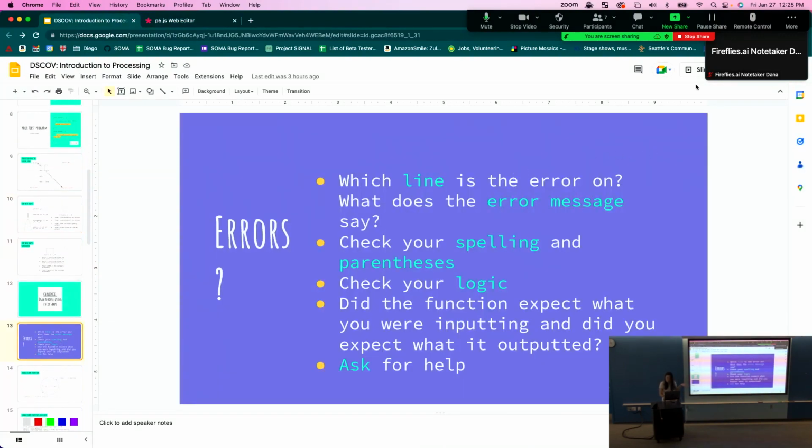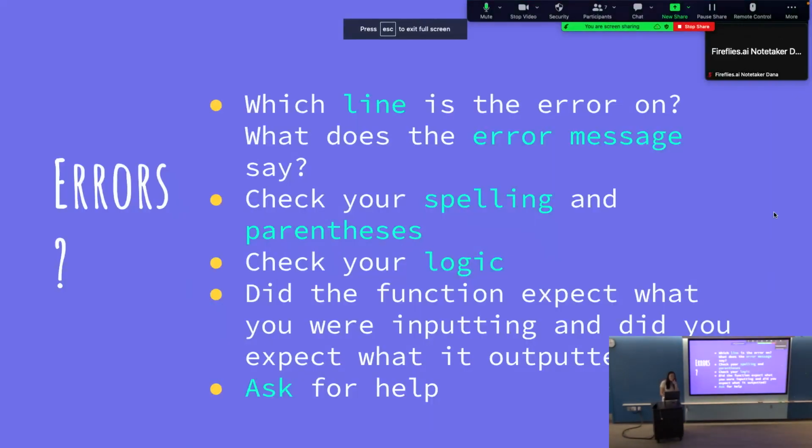Did you run into any errors? I hope you did. If you didn't, don't worry. We got errors for you. If you ran into any errors, you'll see some questions, like what line was the error on? What does the error message say? You might want to check your spelling. You might want to check your parentheses. You might want to check your logic, because sometimes something is rendering wrong on the screen.